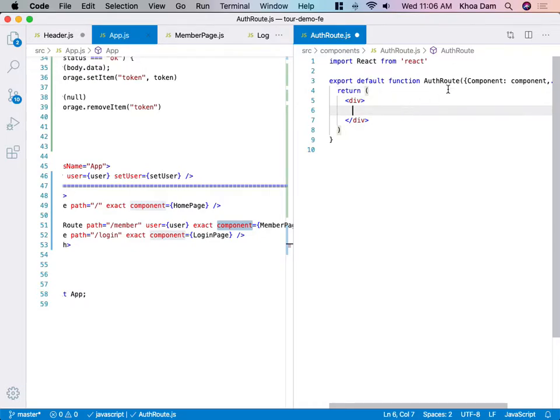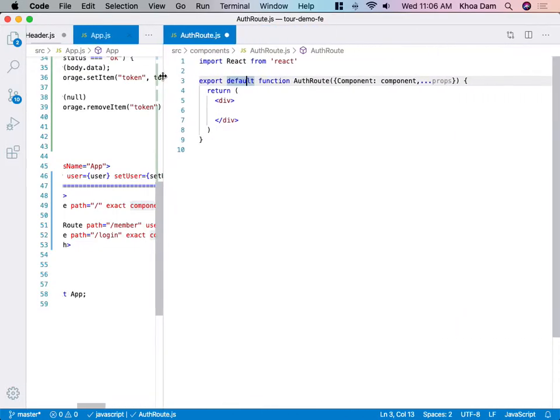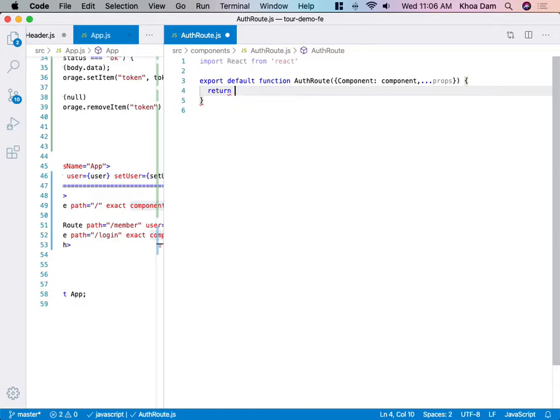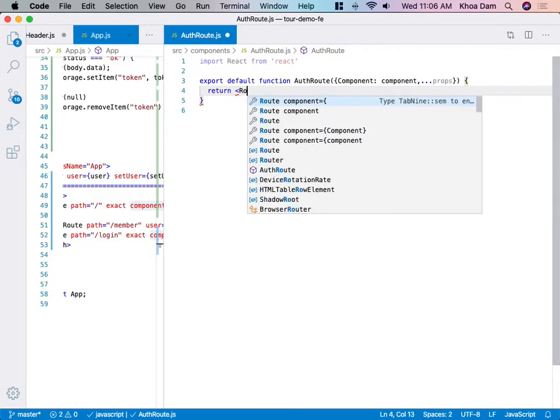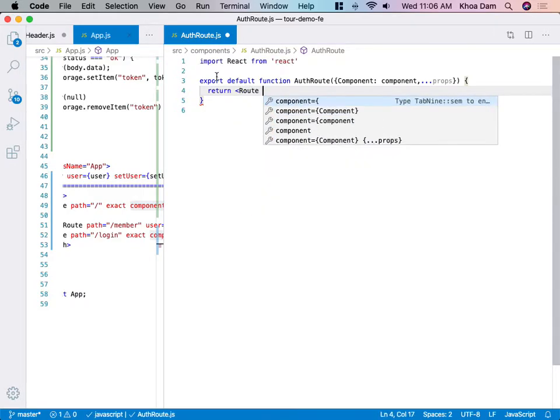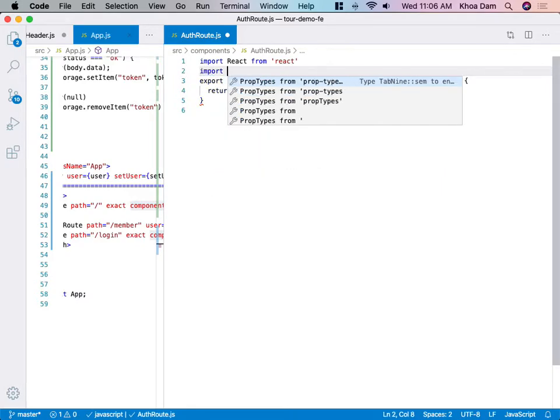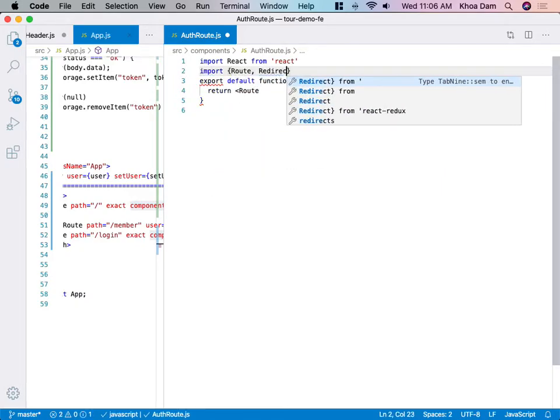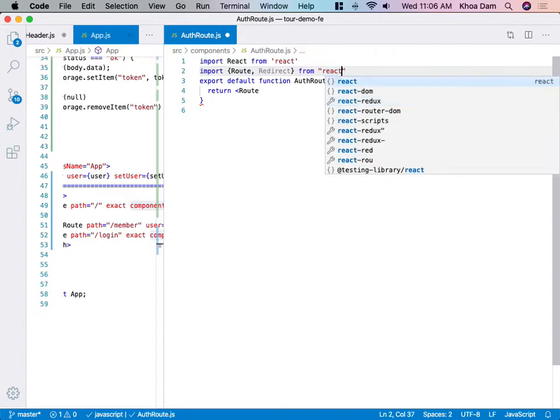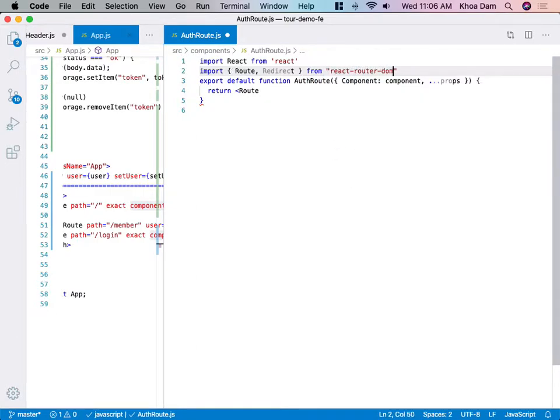This slide is very hard to see. I'm gonna drag it down here. Right. So we're gonna return route. Import route and redirect from react-router-dom.